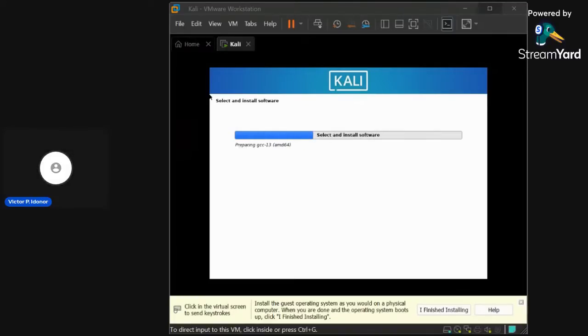Then also, in the process of today's class, we're going to be looking at another tool. I've mentioned StegoSuite. I've mentioned StegoHide. Then we're also going to be looking at another tool called ExifTool. So while our installation is ongoing, let's go through the tools we'll be looking at today. So there's ExifTool we're also going to be looking at.